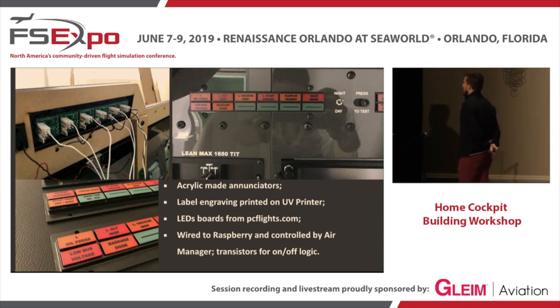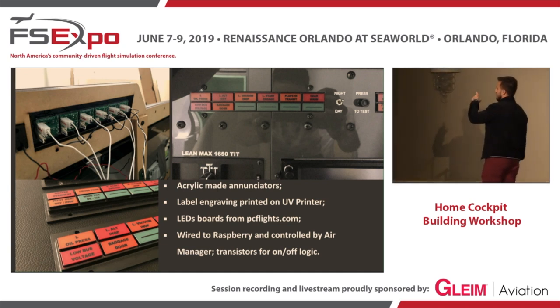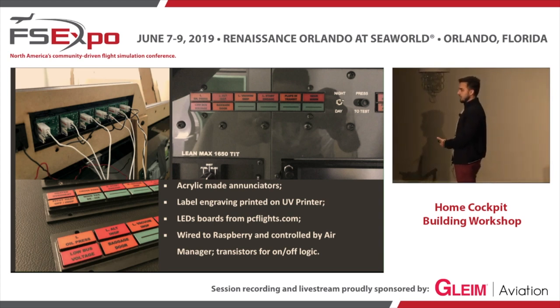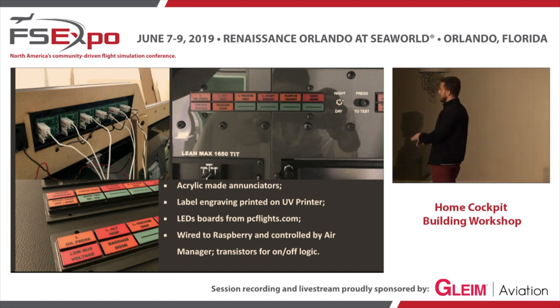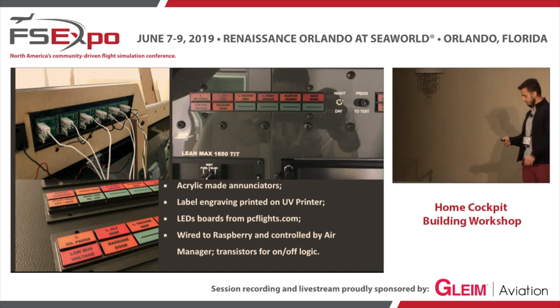The label, I got the first one using a simple label maker, but the second version of that was printed using a UV printer. So it's a white acrylic at the bottom, and then the print on the top. So I made the design of the labels and got that printed on the sim.